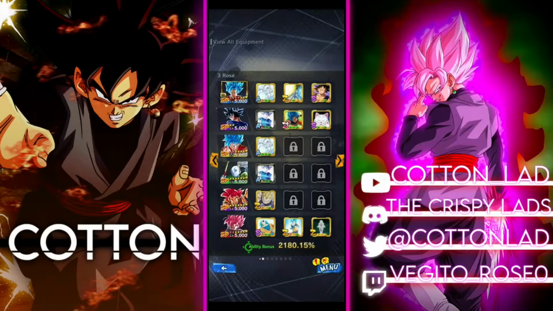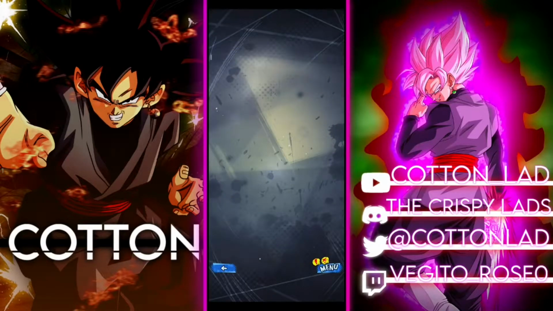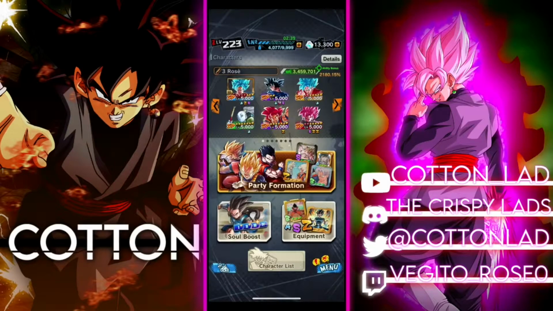So anyways, let's hop right in and see what UI Goku can do despite being a couple months late. Multiple LFs have released since then: Gohan, Majin Buu, Broly, Gogeta. Let's see what this man can still do. Only at 2 stars, keep that in mind. And yeah, let's just hop right in.